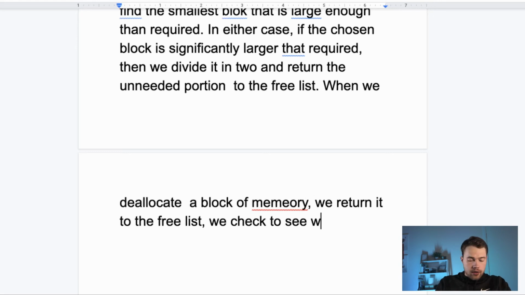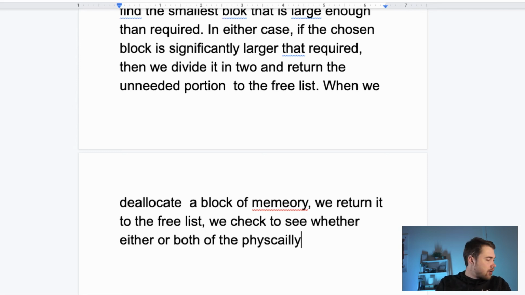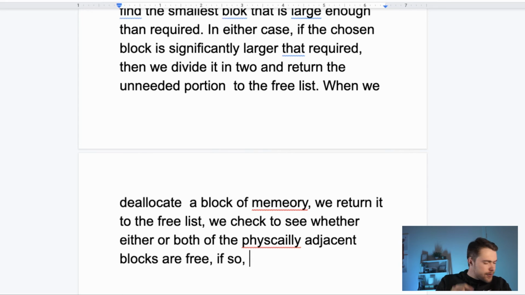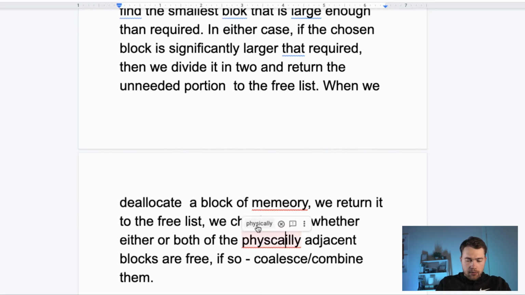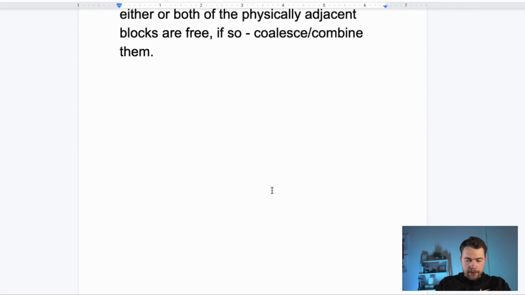We check to see whether either or both of the physically adjacent blocks are free. If so, now a word which I can pronounce, coalesce them. Basically combine them. Okay, what does that mean?